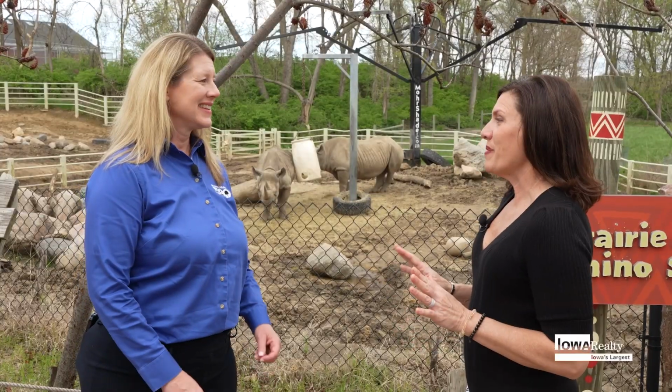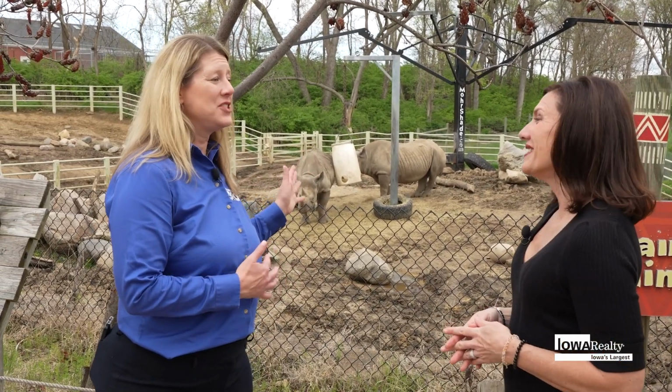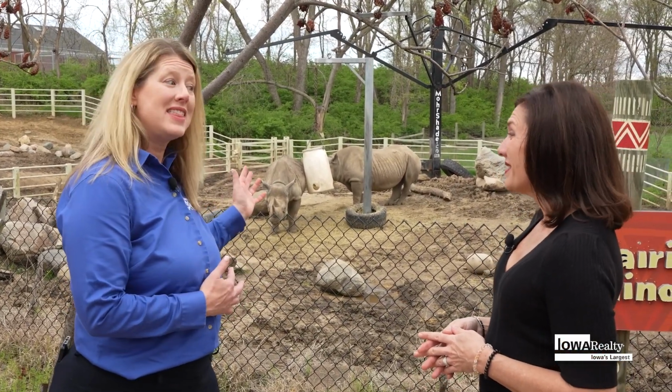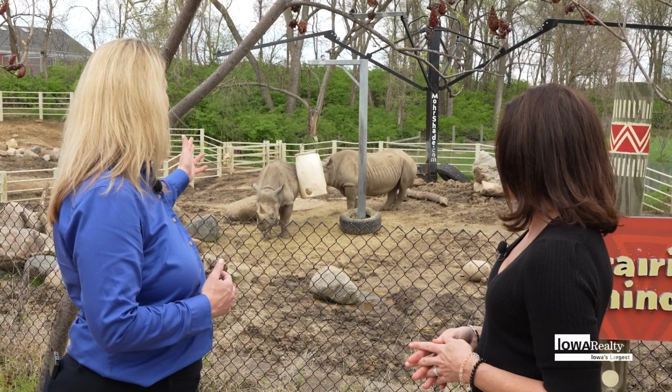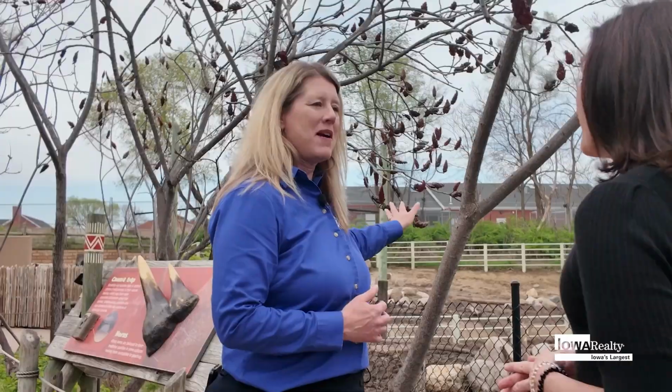And this has to be one of the best spots in the zoo. This is one of my favorite animals. So these are eastern black rhinos. We have 3 that are here. In this picture over here, you'll see Mom Ayana with her second daughter, Kamara. And then in the back area, you'll see her first daughter, Tumani.